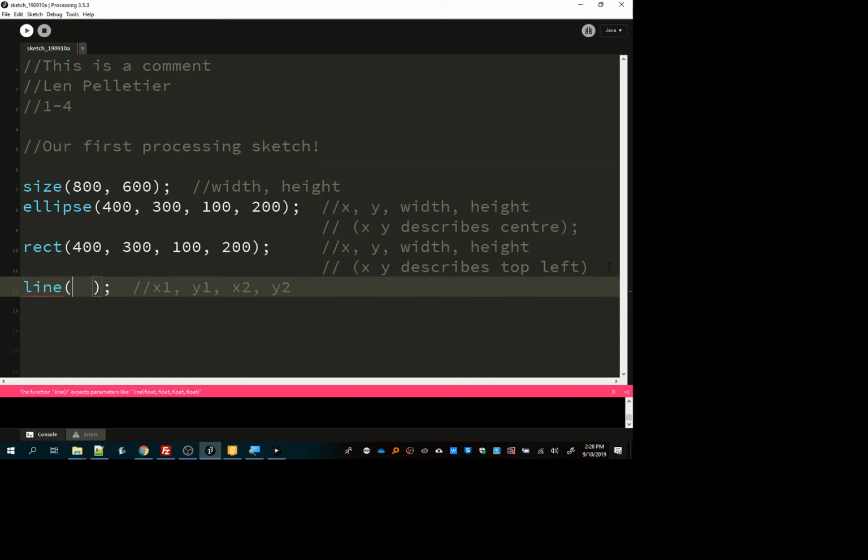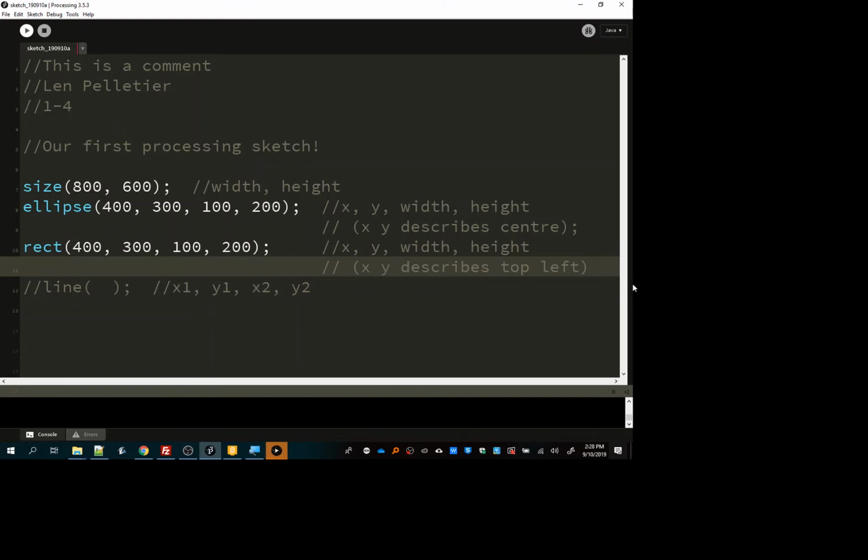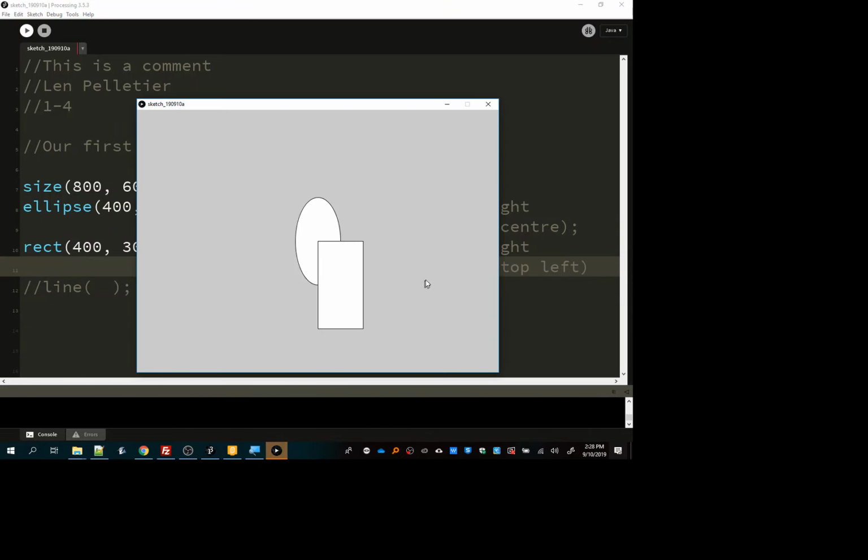So how do you make a line? I just want you to think about this. Don't say it out loud. How would you make a line? I'll just comment this out. I want to make a line that goes from the top left corner of the screen to the bottom right corner of the screen. It crosses the whole thing. Could you do it? Give it a shot. If you can't do it, it's okay. I'll show you the answer. But give it a try, even if you're not sure.